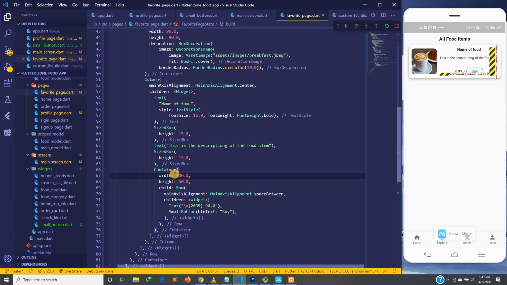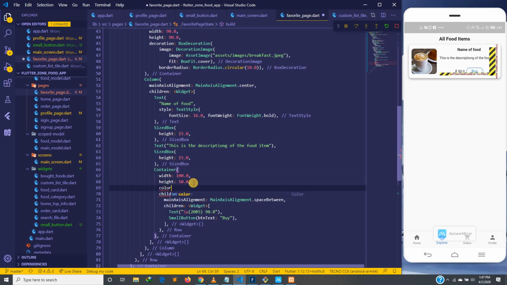Let's see, face value. Let me just color this so that I know what I'm actually having here. So I can increase this to 200, because, yeah, I think 200 is okay.